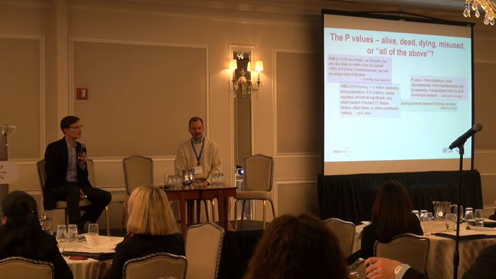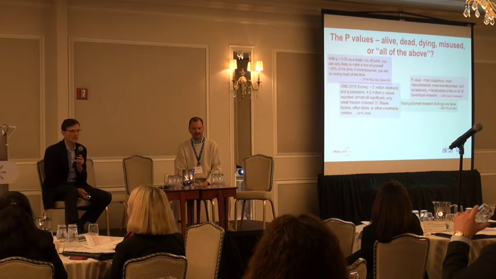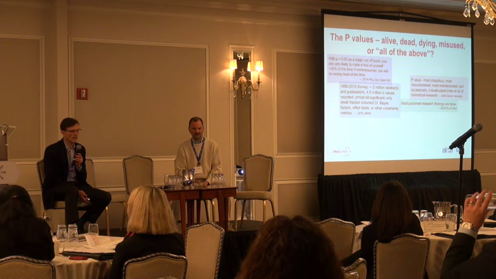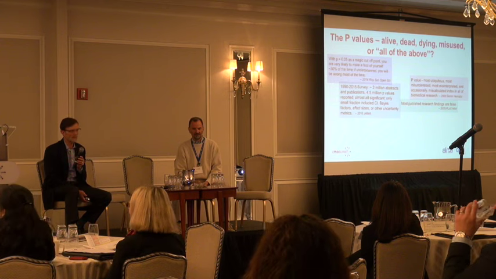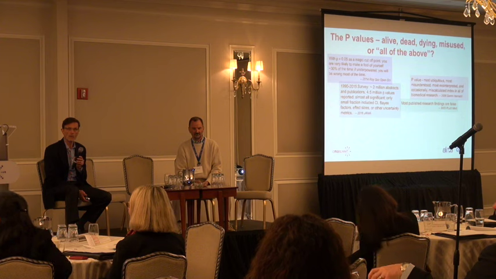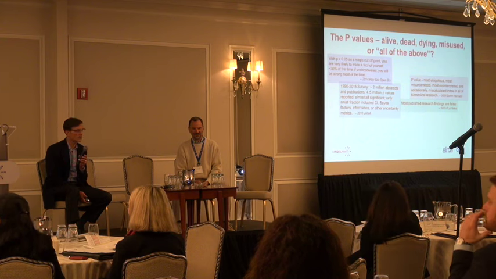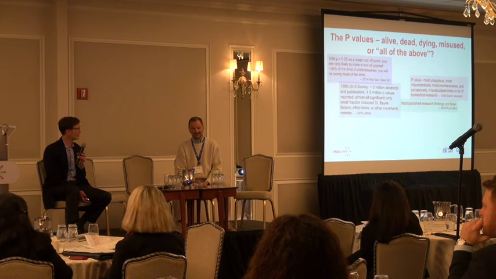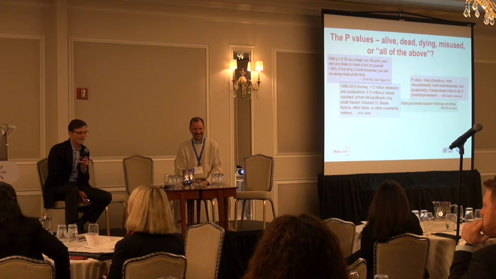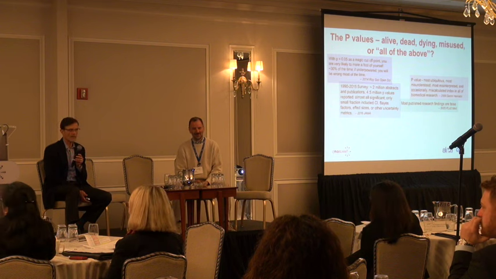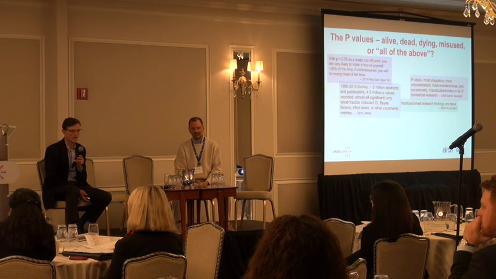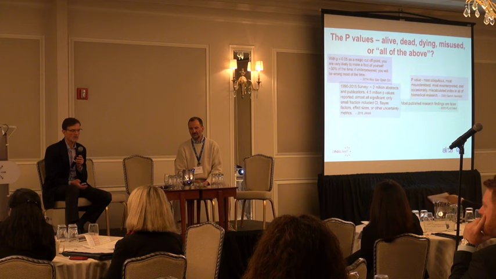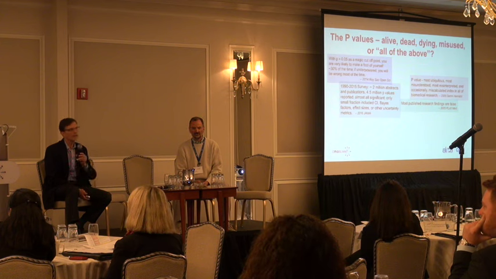PLOS Medicine: Most published research findings are false. A 1990 to 2015, 15-year survey, 2 million abstracts and publications were looked at, 4.5 million p-values were reported. Almost all of them were significant. There should be a surprise right there. That's probably not probable. And only a small fraction of these included confidence intervals, Bayes factors, effect sizes, or other uncertainty metrics.